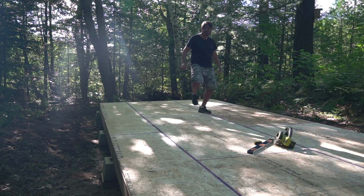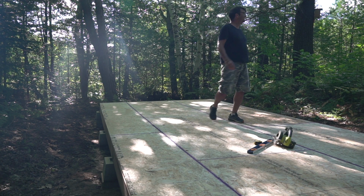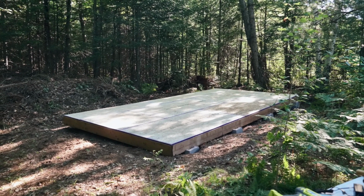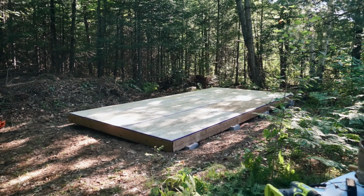Before I knew it, I was dancing my happy dance. This, the foundation of a successful project. My shed was starting to take shape. And so that ends part 1 of Let's Build a Shed.